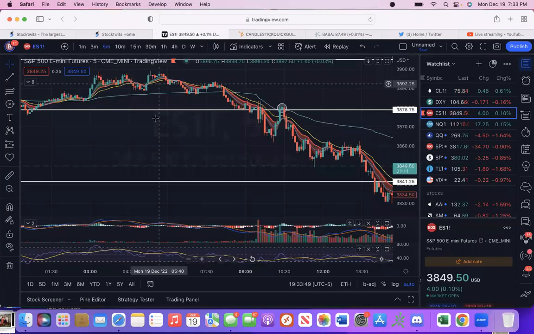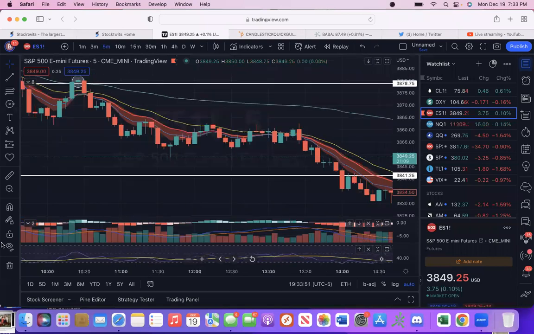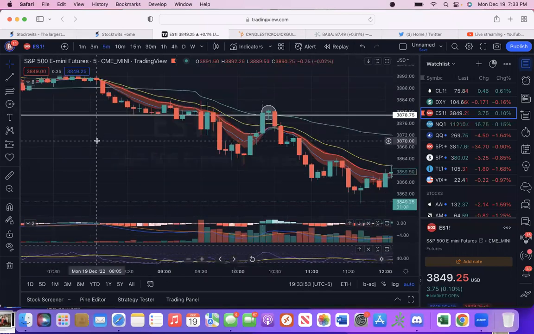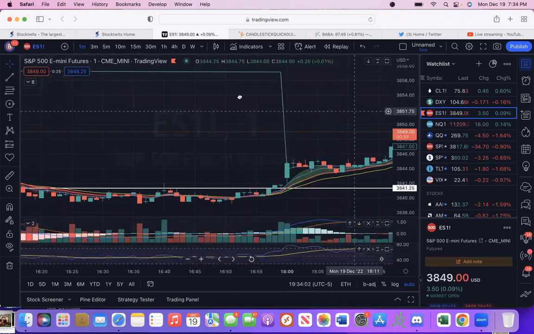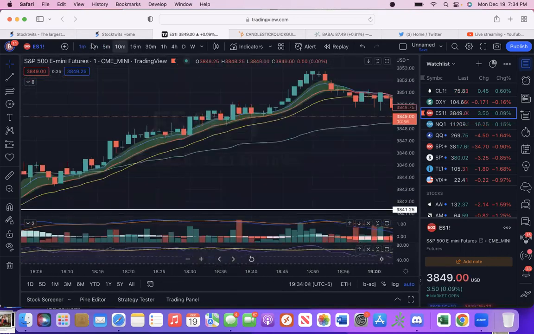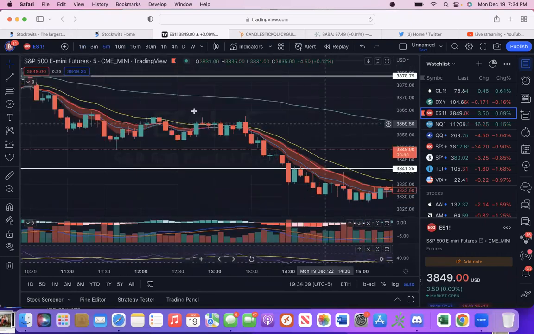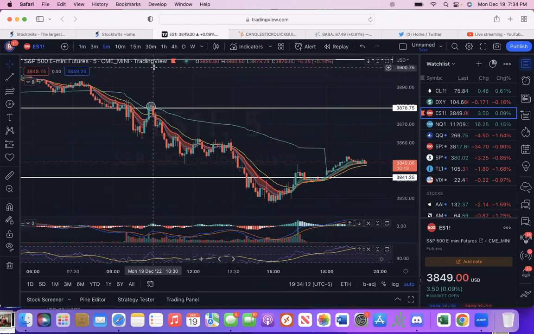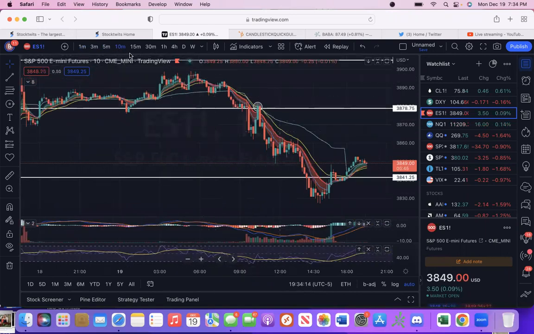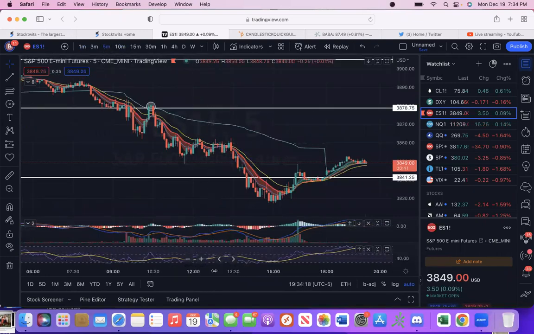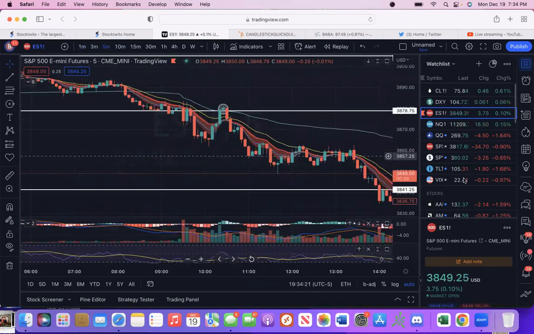So key example here that we have, right here. For example, I do want to state, when I am charting, I'm looking at the 1, I'm looking at the 3, like I literally go like this. I see if there's anything there. I go to the 3, I see if there's anything there. I go to the 5, I see if there's anything there. Go to the 10, do the same thing. I basically just literally go through my charts and look around while the day starts and everything to see what's moving.